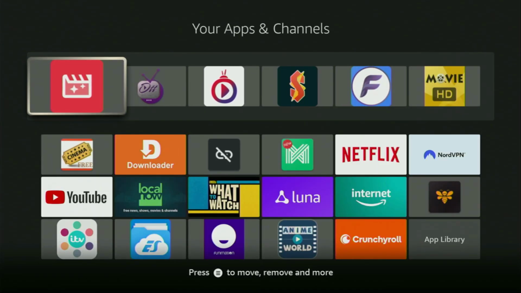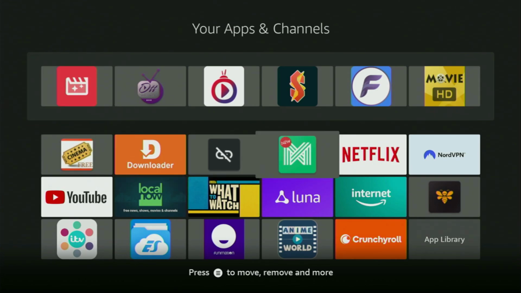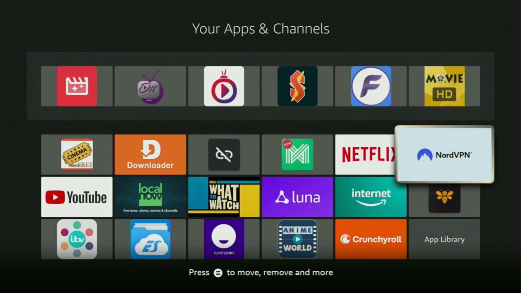This way, Anime Scrap is always going to be at the very top of your application list, and therefore it's going to be super easy for you to access the app every time you need it. Just don't forget to keep the VPN connected to stay safe and out of trouble.